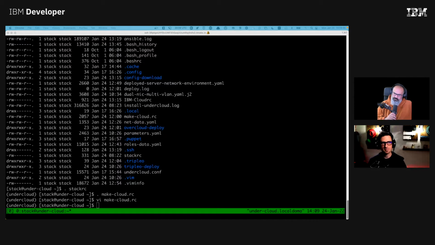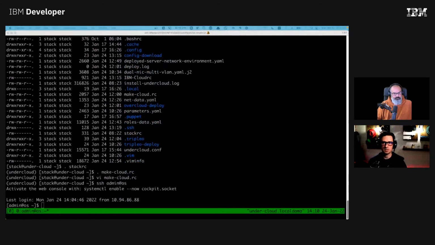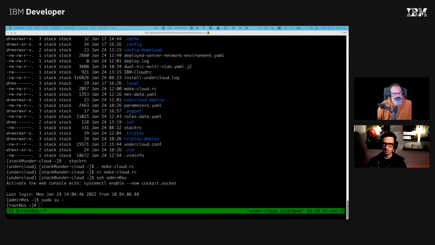Did you create that admin user and do those keys, or was that the one that we created? I thought we were using the stack user. We created the stack user on the undercloud, which is what we are using now. And then the admin user was created when you provisioned the other nodes. That's right. Yes. So all I did was push keys out to these nodes so that we can SSH over to them and escalate, right?